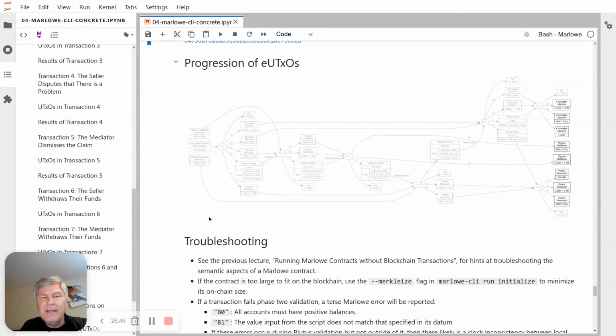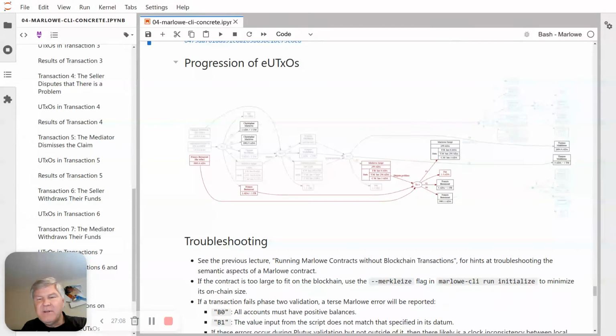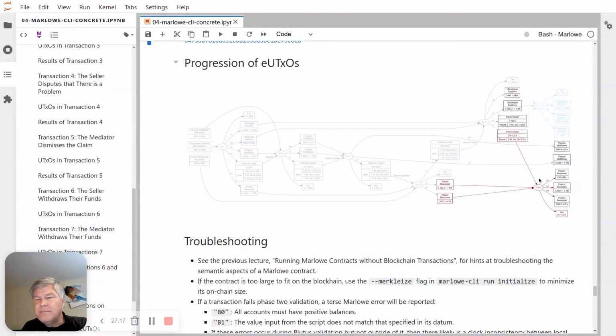So, as this loops, we see we started with 3 UTXOs. We basically did the creation transaction, did the first buyer deposit transaction, buyer reports a problem, seller disputes the problem, mediator makes the ruling for the seller, mediator withdraws their funds, and sorry, this was the mediator withdrawing and then the seller withdraw.